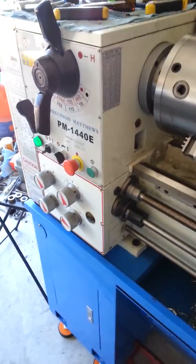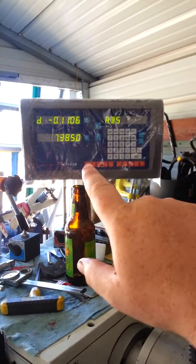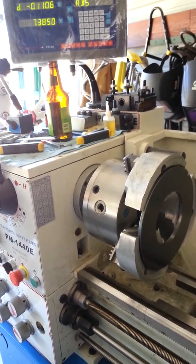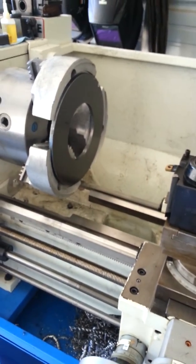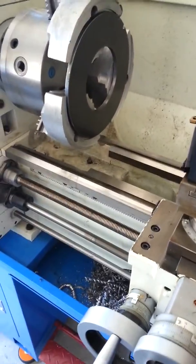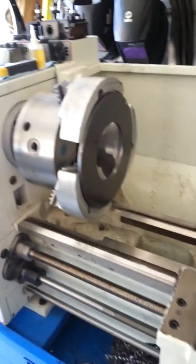The PM1440E is a decent small shop or hobby lathe. The DRO is a lifesaver - if you guys can get that, get it. It saves me hours and hours of double-checking and triple-checking. I can consistently, on this lathe, hold parallel within five ten-thousandths over a 10 or 15 inch length of the two ends on tubing. Five ten-thousandths over that length is pretty extraordinary. The flatness of material I can consistently hold at least a thou over a 10 inch piece of material. That's pretty decent for a little machine like this.